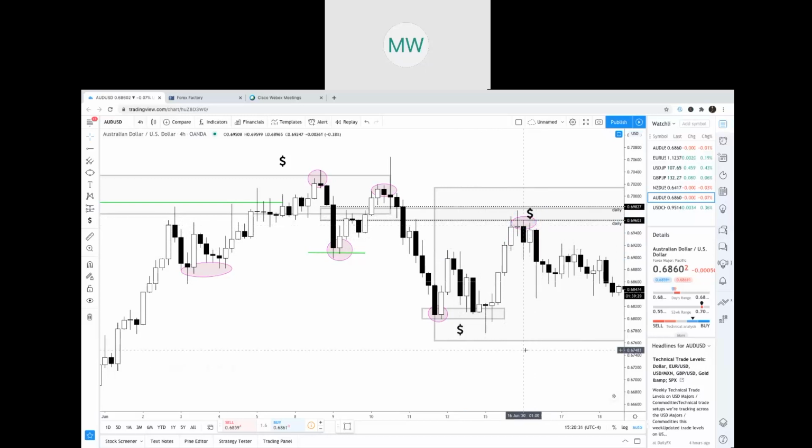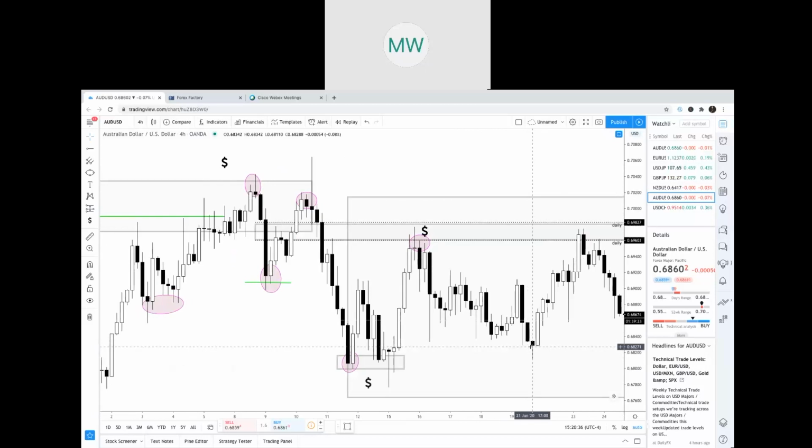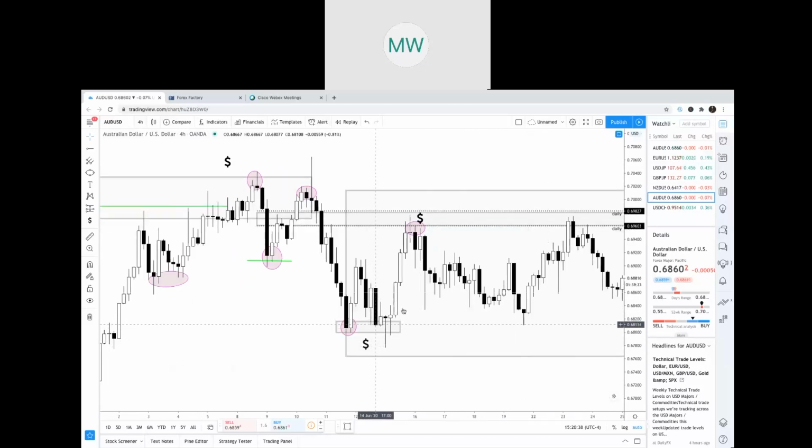So as you can see, as I scroll over and zoom out, it never broke below these lows, but yet the market came back up to this area. And as you can see, this big up candle is crystal clear that smart money was entering the market right here, because the market only moves with these big candlesticks if smart money is entering. So what they did, they bought the market up one more time before they sold it off.